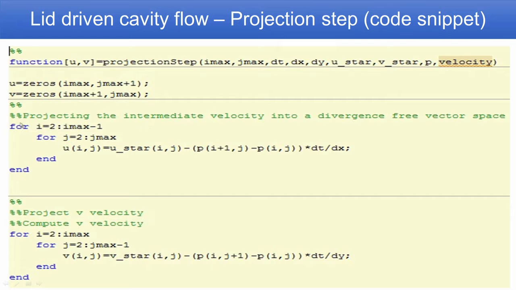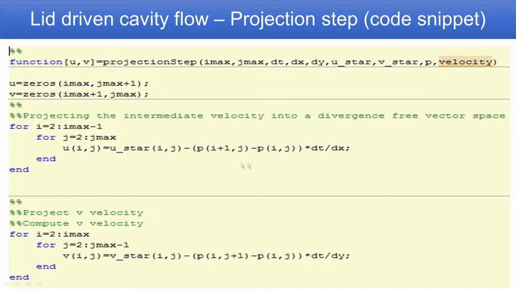First, for the u velocity, that is what these lines are for. So, for i equal to 2 to i max minus 1, and for j 2 to j max, u i comma j equals u star i comma j minus p i plus 1 comma j minus p i j, into delta t by delta x. In the form of code, it is into dt by dx.